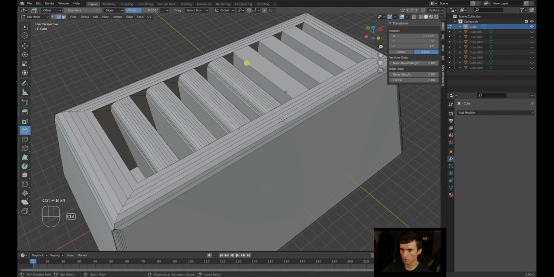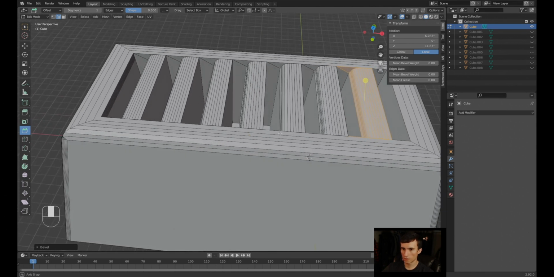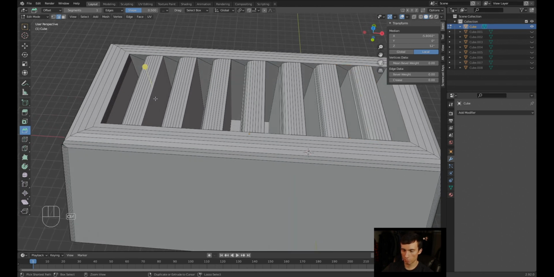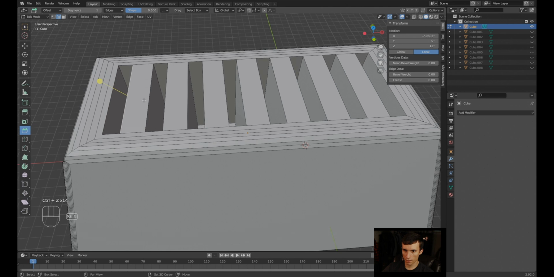Bevel. Now they're a little bit easier to put in. And maybe I could bevel these again, but that might not work. Yeah, it doesn't like that. Actually, I'm gonna go ahead and undo all of them and bevel in pairs. So that one and that one until they meet right there.